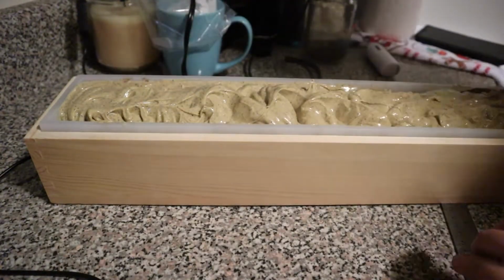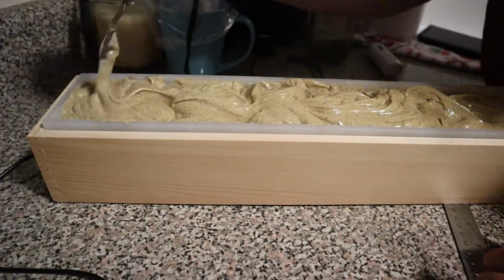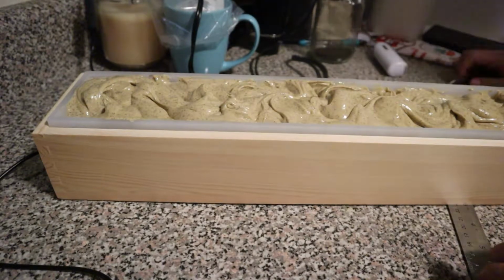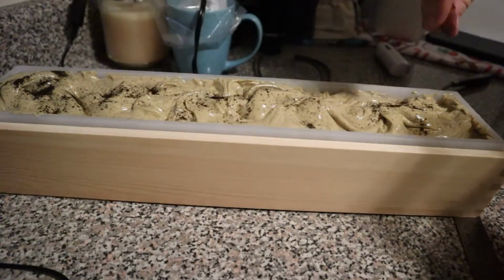And then I'm going to throw some coffee grounds on top with a few extra of the soap dough coffee beans that I made for the caramel coffee soap that I didn't use up. I threw them on here to use them up. I don't like to have a lot of extra stuff because I don't have a lot of space right now.